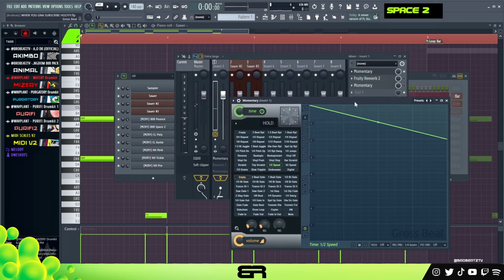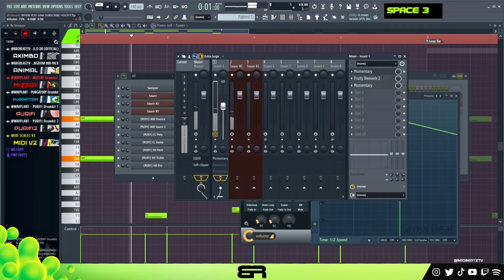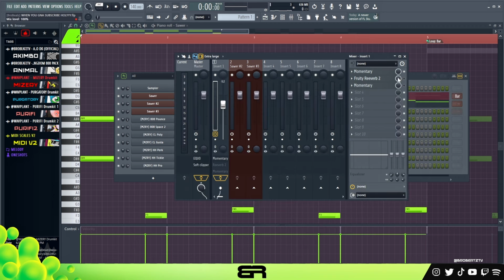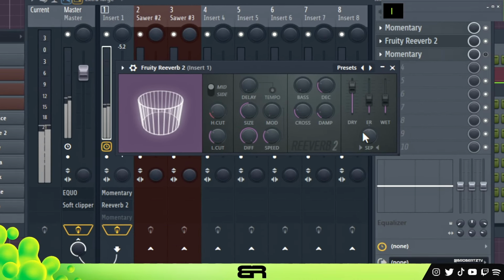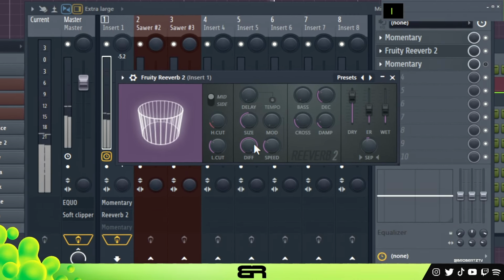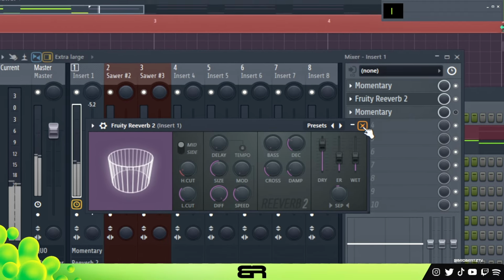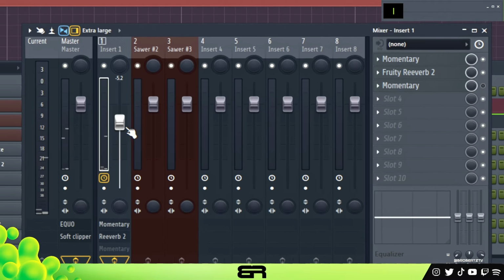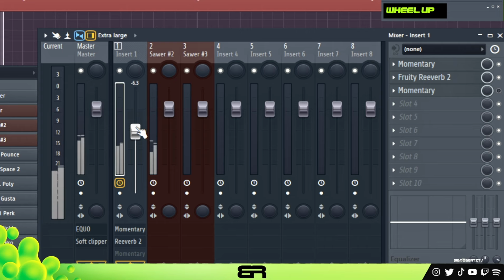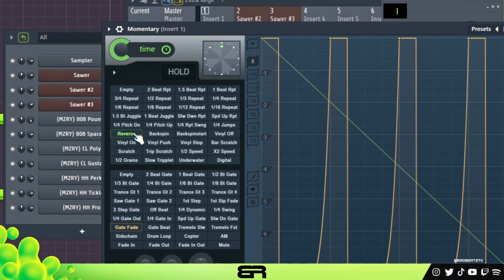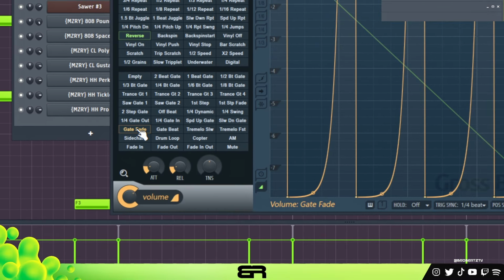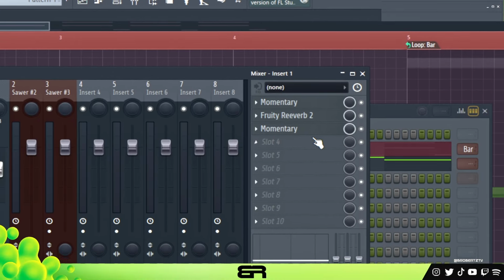And of course, while I'm here, we could just mix it. Okay, just level it a little bit. So we have that halftime on top, and then we have our reverb. This is what it looks like. And then since there's reverb here, we'll need to turn it down just a little bit more. And then now we have reverse, and then we have a gate fade preset. Okay, so let's see what this sounds like.